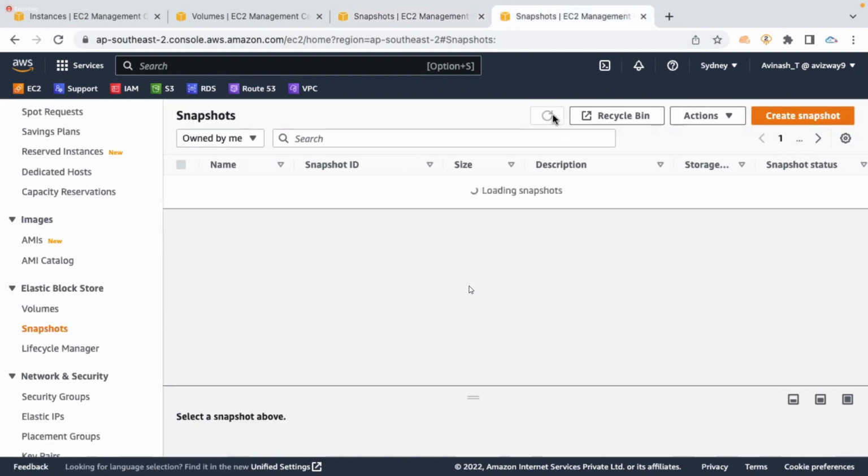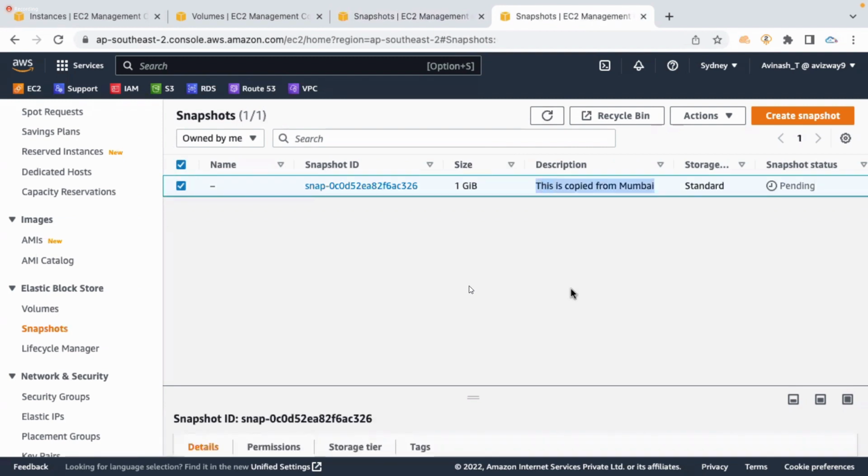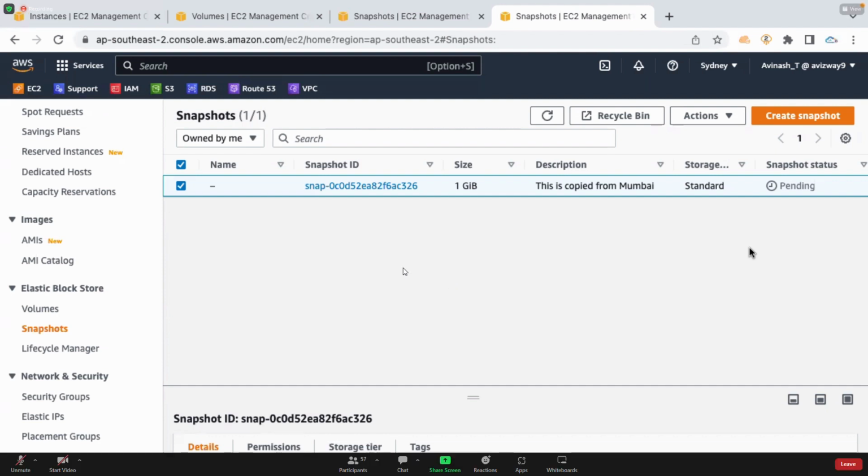Then what happened? Here in Singapore, you observe, we are getting a similar backup copy in Singapore. From this copy, once it is in available state, I can go and create a volume in Singapore, whether my instance is in AP Southeast 2A or 2B, I can select it. Then the remaining process is the same. One step additionally added: if your other instance is in another region, you need to copy it. Okay.